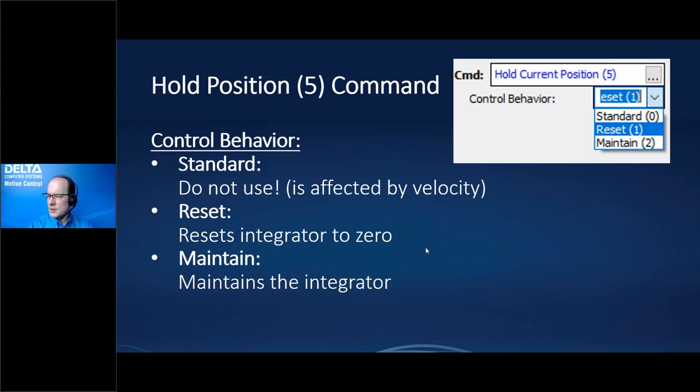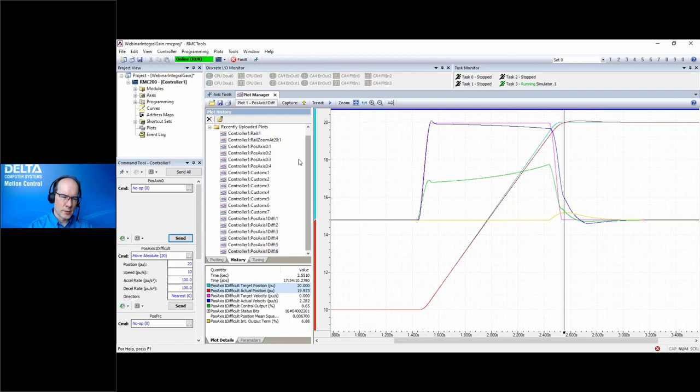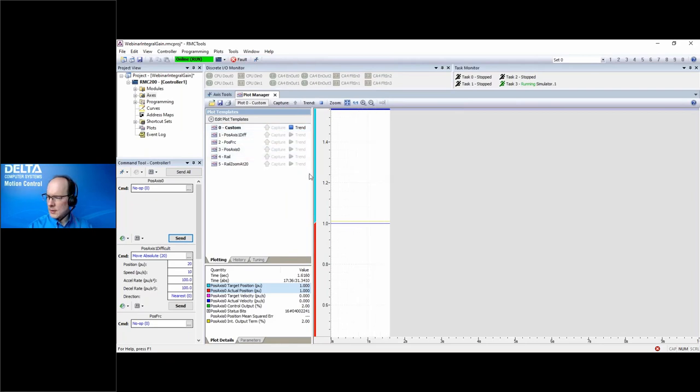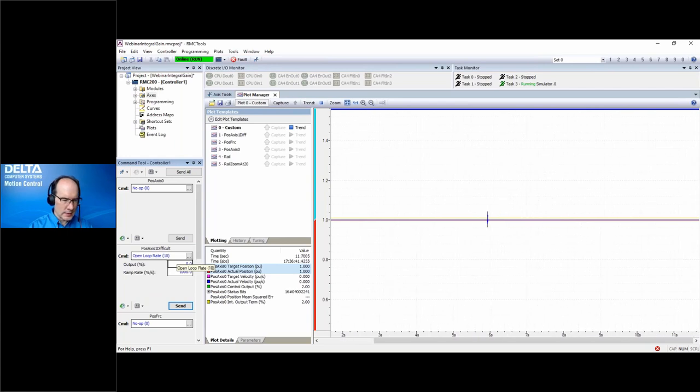Let's go look at how this looks on a real system or a simulated system. So we'll use the same axis again. Well, actually, axis 0 here. I have a little bit of an offset on here, so it demonstrates it somewhat. So if we do an open loop voltage, let's say 2.1%, I think will be good.